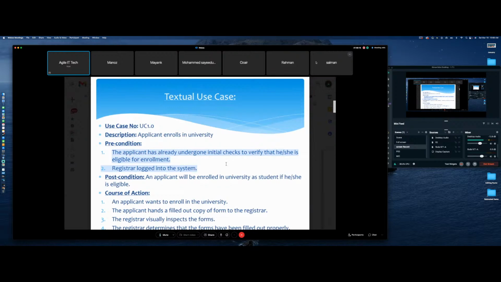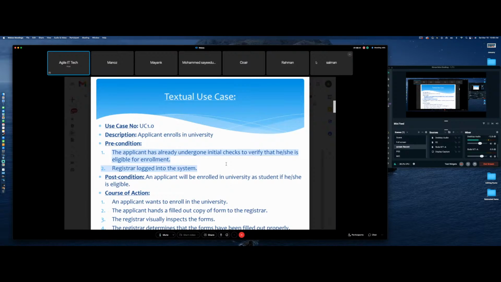What would be a precondition for placing a bid? Having an account. Agreed. What else? Having the item searched. Unless you have the item, how are you going to bid on it? Right.